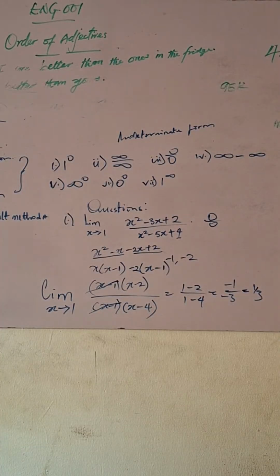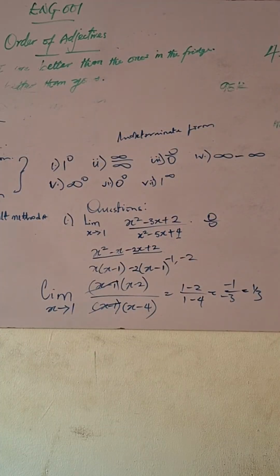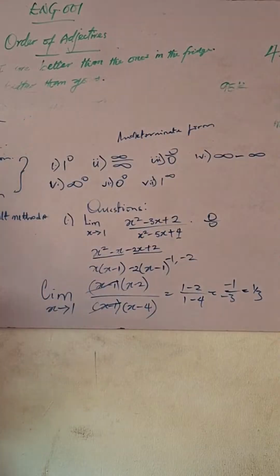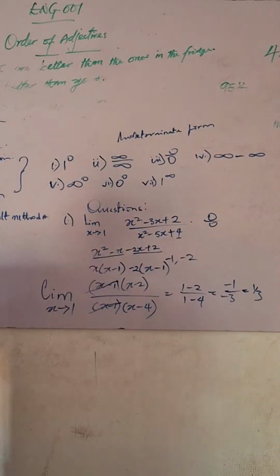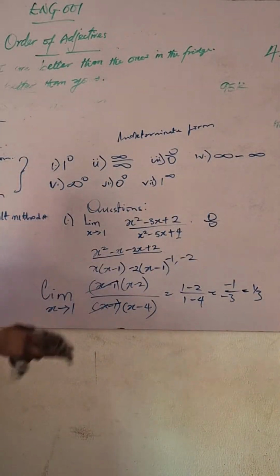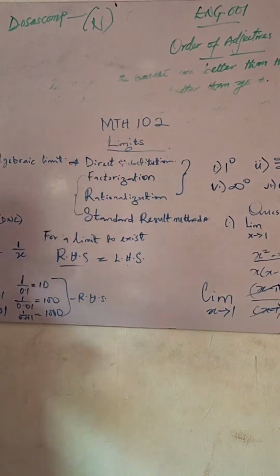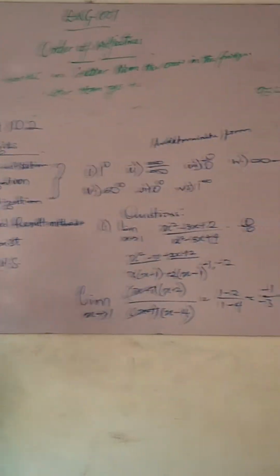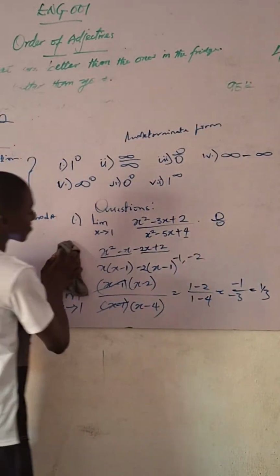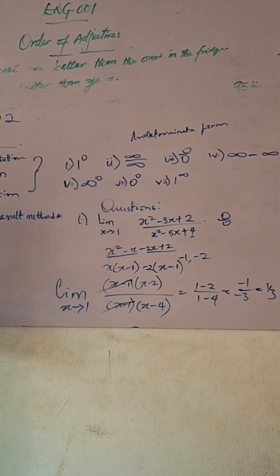During our tests, the question came out where we are using rationalization, and a lot of people still didn't get the answer. But when you keep on solving questions, you will get it. If you make a mistake in one of the signs, even if you got the entire expression, you will get it wrong. Nobody has time to be marking all the workings.